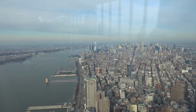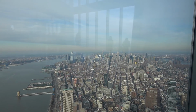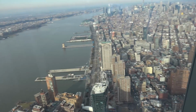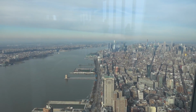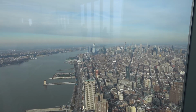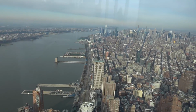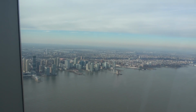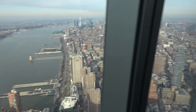That is an incredible view, isn't it? You are a lot further away from the rest of the big buildings down in central Manhattan, but you get a really good perspective. And you know what I'm going to say now, don't you? Obviously, I've done all three now, and I'd say you've got to try them all because they're all very, very different. If you've only got a chance to do one, then it's going to be tough, because if you want close-up views of the Empire State Building and things, then yeah, definitely go for Rockefeller, like I said in that vlog. But if you want to see everything and outside of Manhattan as well, you get to see so much from One World Trade Center.